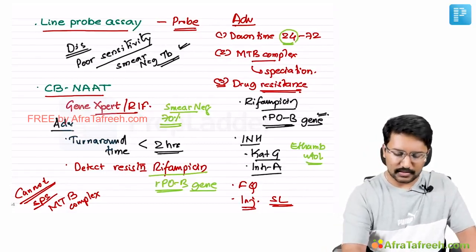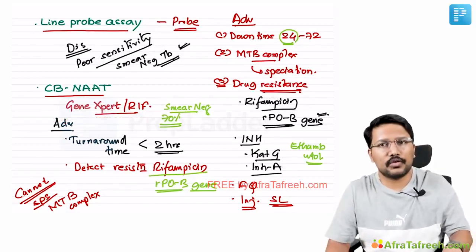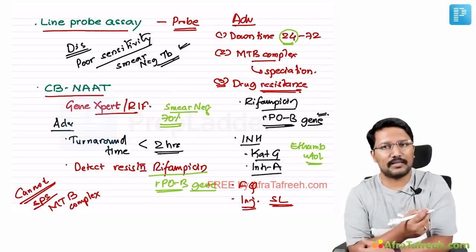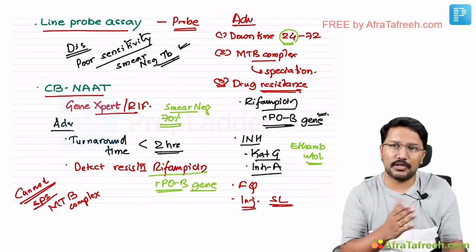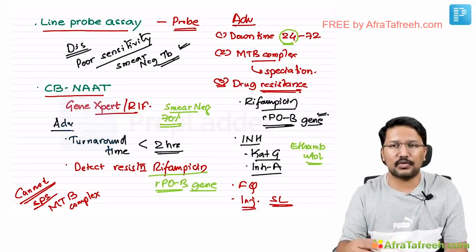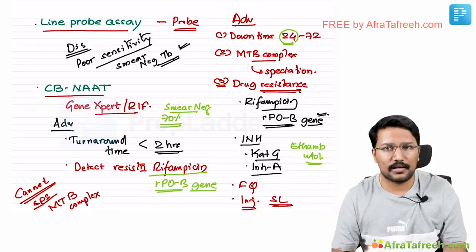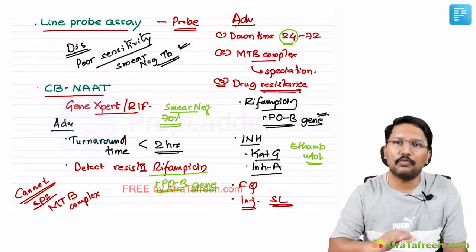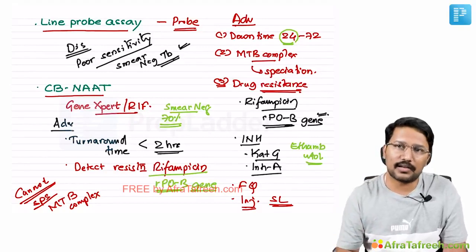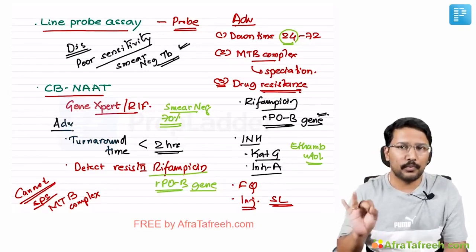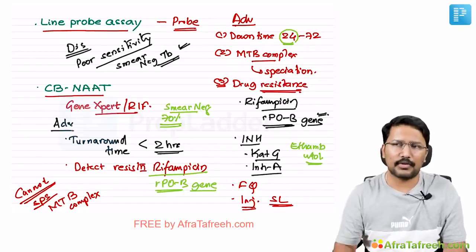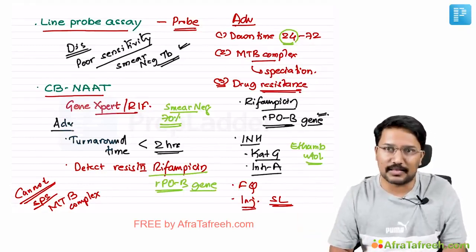Okay, now another important disadvantage of CBNAT is that in most of the tubercular effusions, say pericardial effusion or pleural effusions, the amount of tubercle bacilli present is significantly less. This effusion is more of an exudative reactive response to interferon gamma and other secretory cytokines. So the bacterial load is less and CBNAT falls flat at that. So CBNAT is not recommended for diagnosis of pleural tuberculosis in pleural fluid or pericardial fluid. Right? For that matter, even in ascitic fluid, it is not very sensitive.